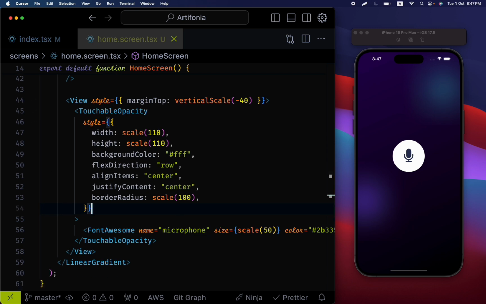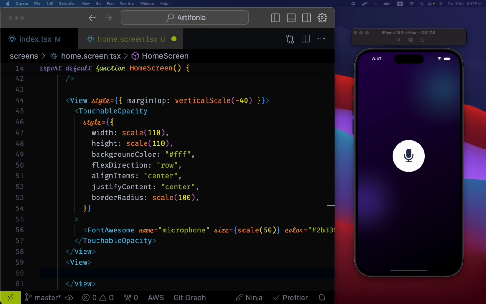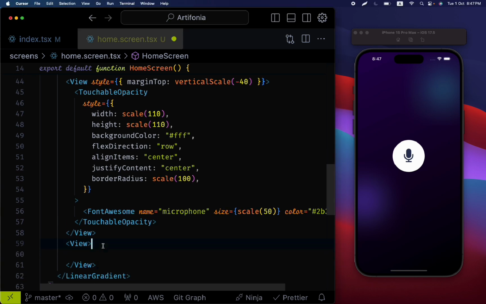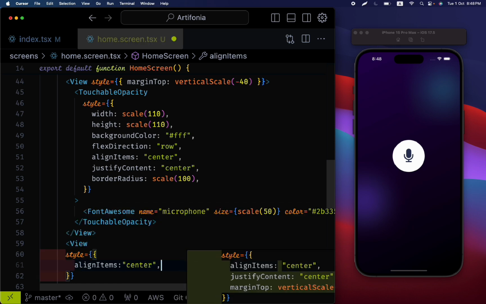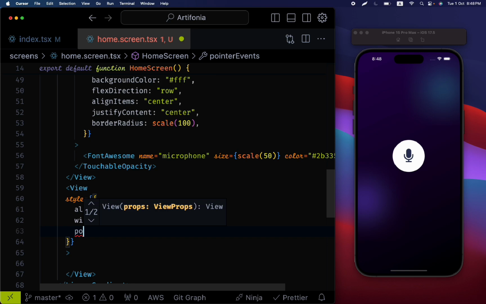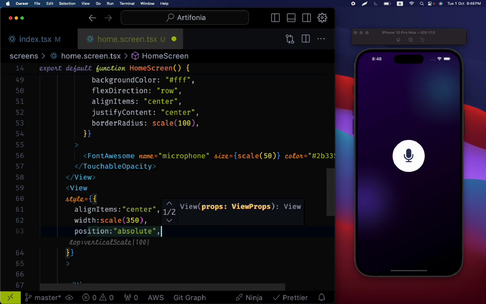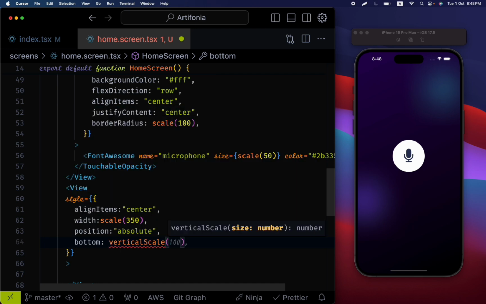And after this, we need another view. After this view, and inside this view we need some CSS, some styling. For example, align items will be center and width will be scale 350. Position will be absolute and bottom will be verticalScale and 90.